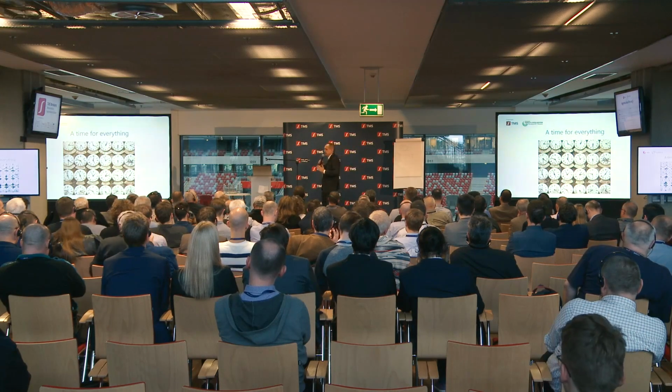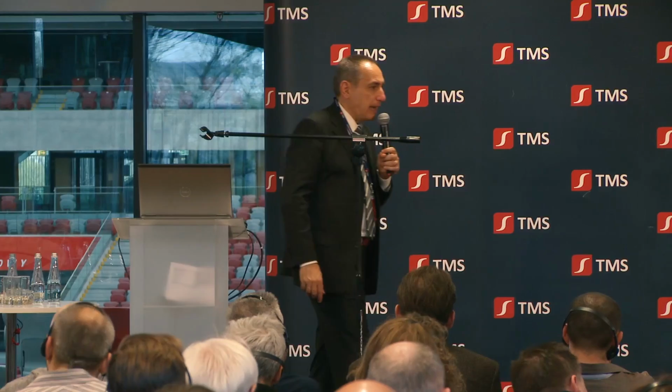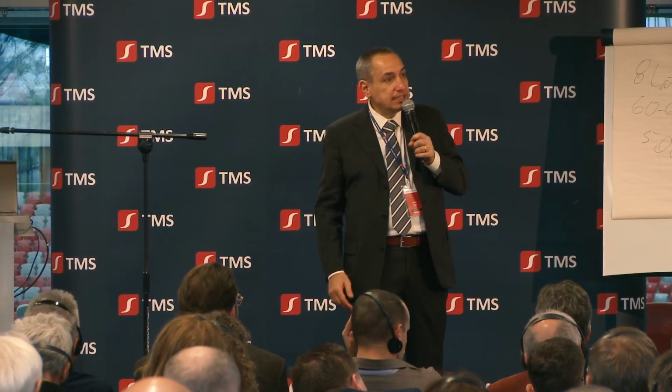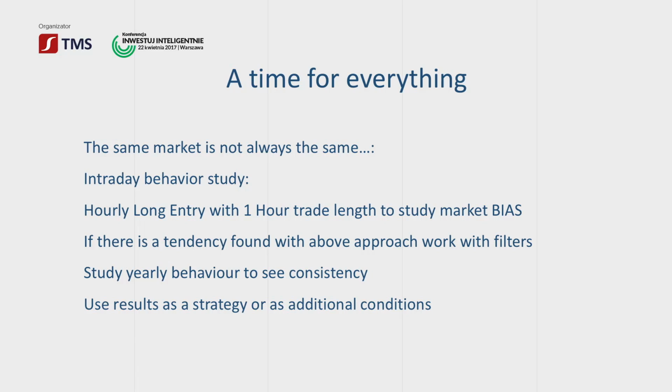I always investigate what happens in a market in different conditions. One thing I do, for example, I think that the markets are not always the same, which is pretty simple and easy, but what does it mean? It means that, in my belief, there are periods of the day, of the week, of the year, where there is a higher chance of seeing a bullish behavior or a bearish behavior. This happens.